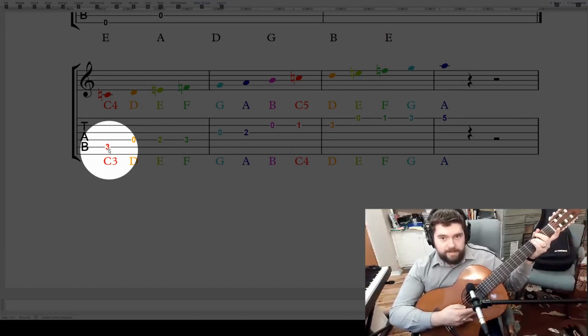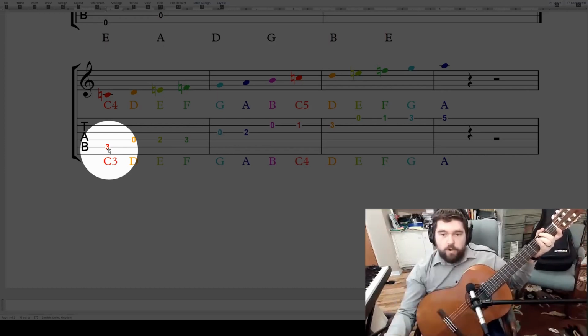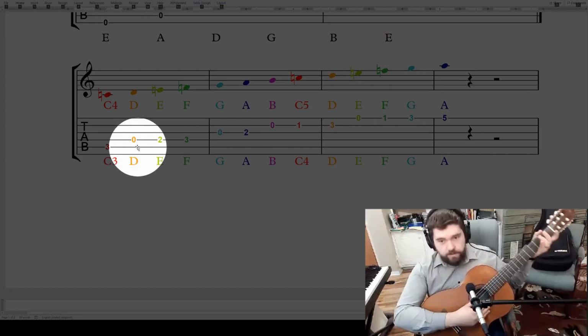And that's a C. Then I go open string D, so that's the 3rd string.